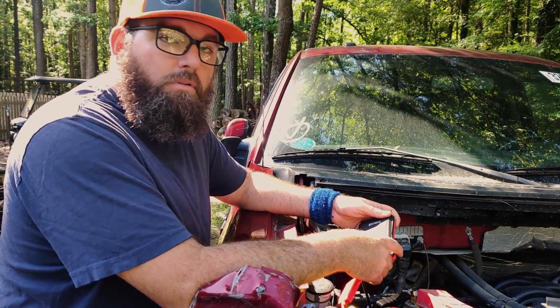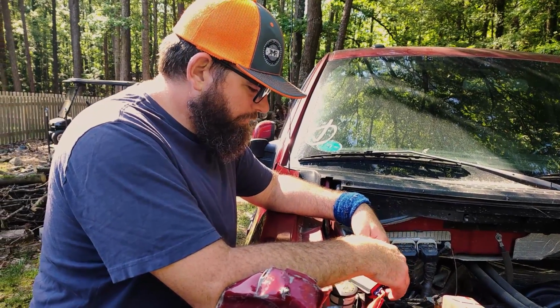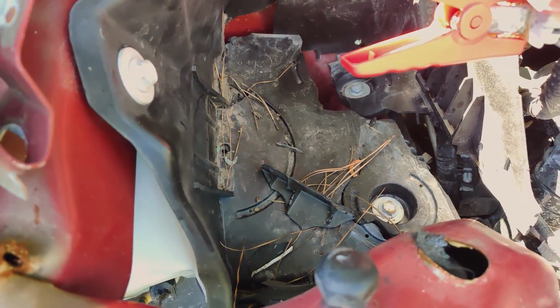Yeah, well, we found out last week that it won't go in neutral without power. Nope. And our battery was destroyed. We pulled it out. We actually have a new battery, but if you guys look at the battery box, there's not much left. It's seen better days.